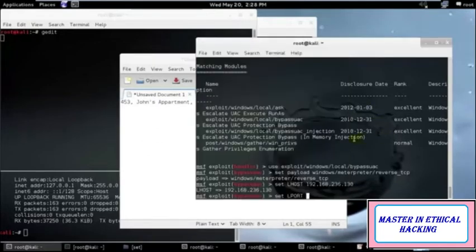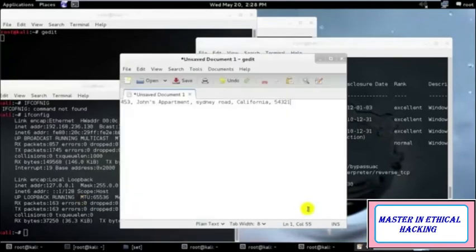I'll teach you how exactly the system connection works of a port over here. I'll just write down 453 is your port. That is the room number. That means it cannot be the same. It cannot access multiple things at one port. So over here, this is your port, that is your 453. After that, this John's apartment is your IP address range. Not exactly IP address range, or I can also call it the MAC ID range.